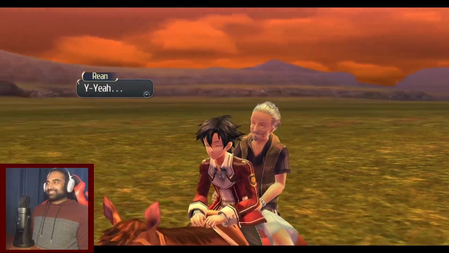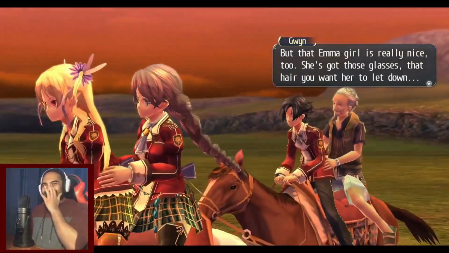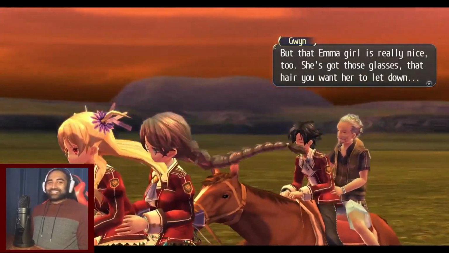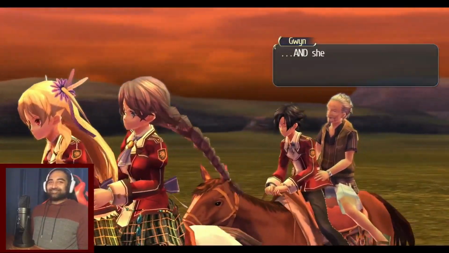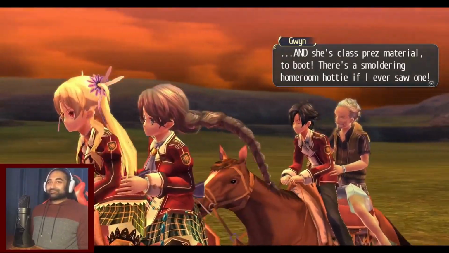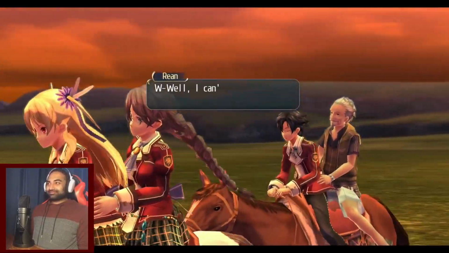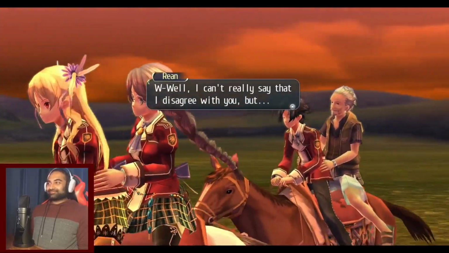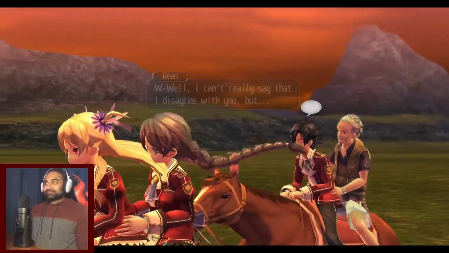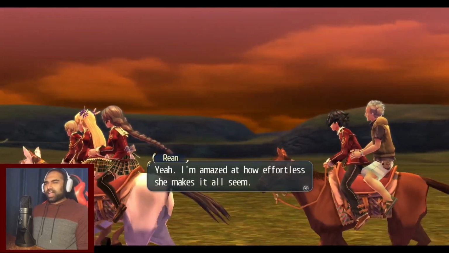Insane. Yo. But that Emma girl is really nice too. She's got those glasses, that hair you want to let down. Bro, chill out, bro. Chill out. Oh, we know. We caught Rean staring in the previous bonding event. One of the many reasons why she's my girl. Because those are all facts. I don't care what anyone has to say.